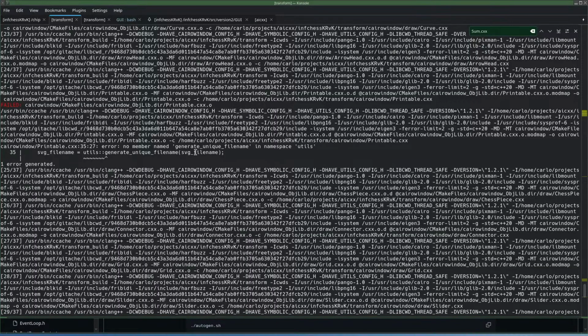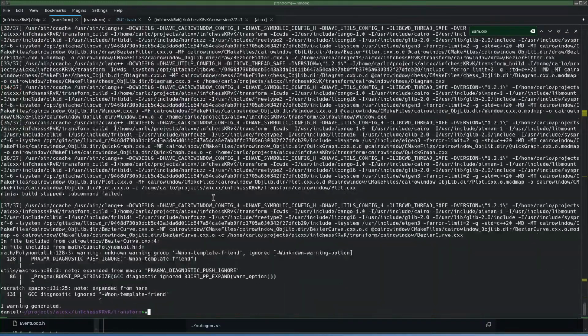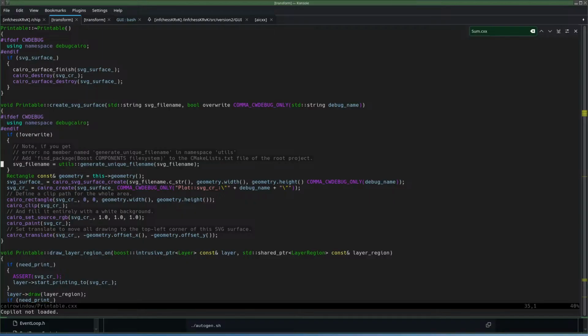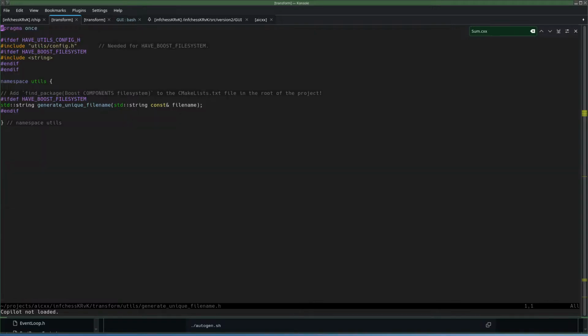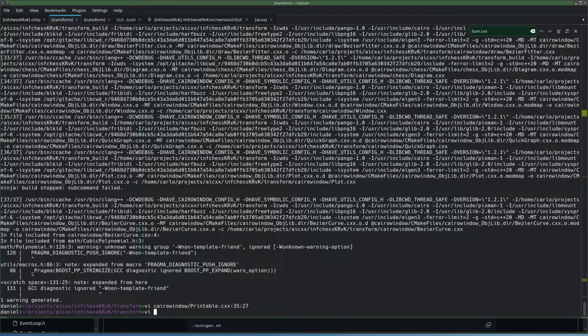No member name, generate unique file name in namespace utils. It keeps failing mysteriously. Oh, so we do need Boost filesystem. Interesting.